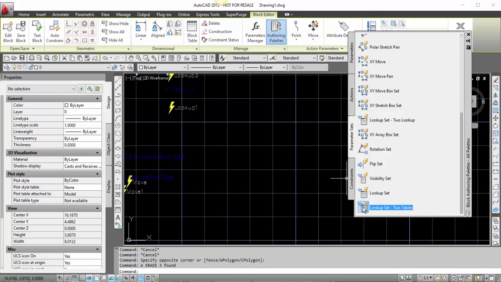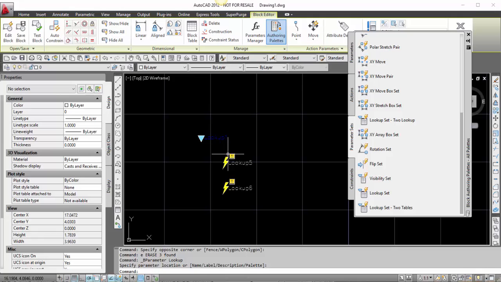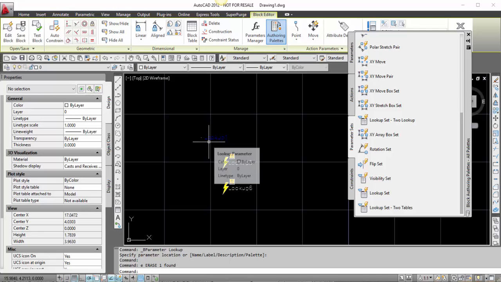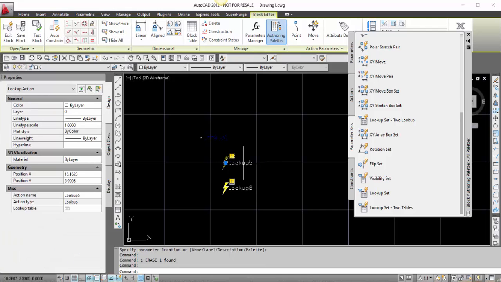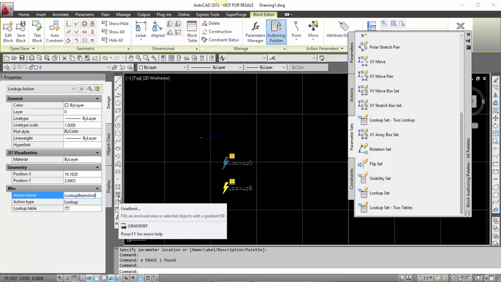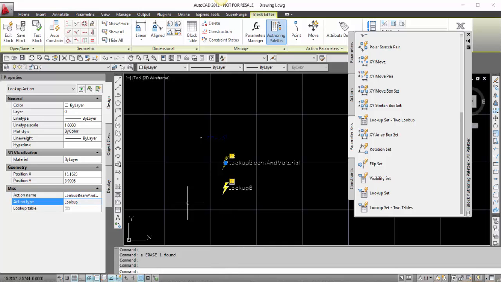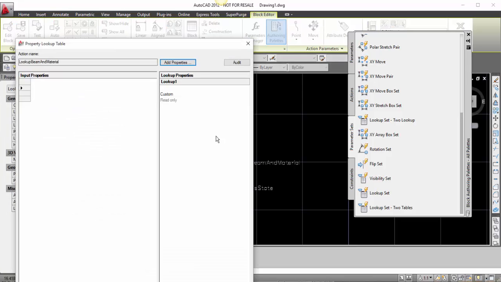And then I'll select it and put it in the drawing. And now these two lookup tables for this will be linked. I don't need the drop down arrow, so I can delete that, or I could hide it. And then this is going to be beam and material. And this one's going to be phys state. So now I'm going to put in the values here.